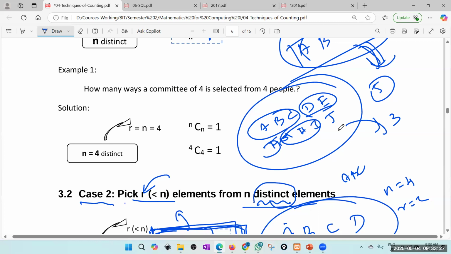And how many ways we can pick? Okay. Not we break them into small teams. No, that is not what we are talking. So there can be a lot of confusions initially, if you don't understand exactly what is meant by selection. Selection means you just select. How many possible ways you can select?